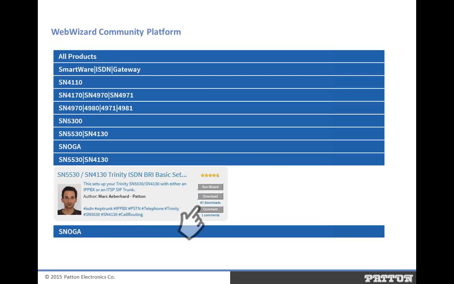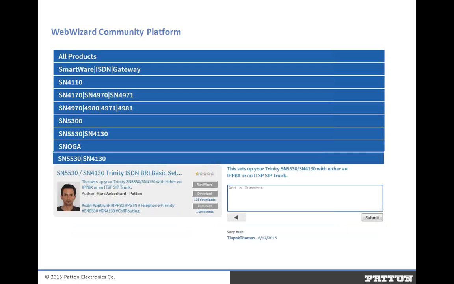Perfect. And if I have a question concerning one of your wizards, I can click on comment, and then a new field will appear. There I have the possibility to ask questions, or if I see there is a bug, I don't think so, I can inform you about that. Keep in mind that you are the owner of the wizard, but you also have the commitment to reply to all questions that users may have.